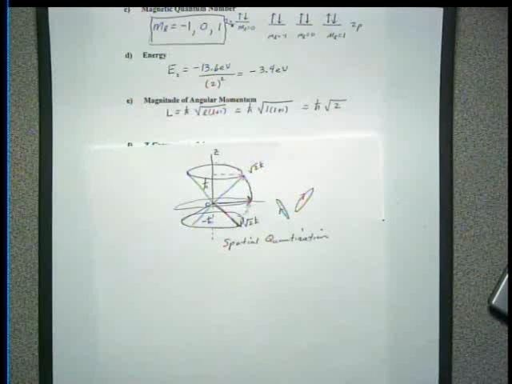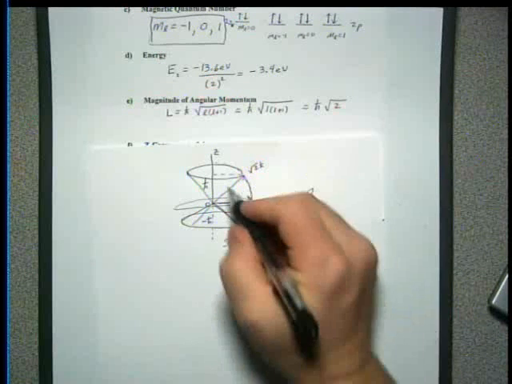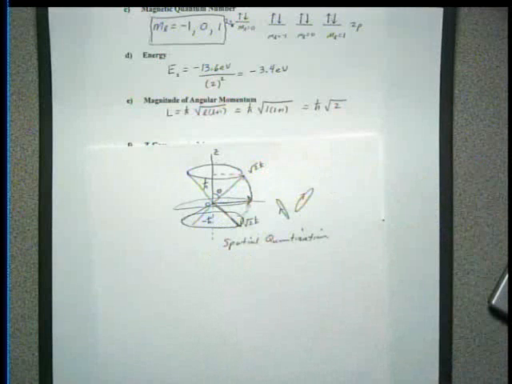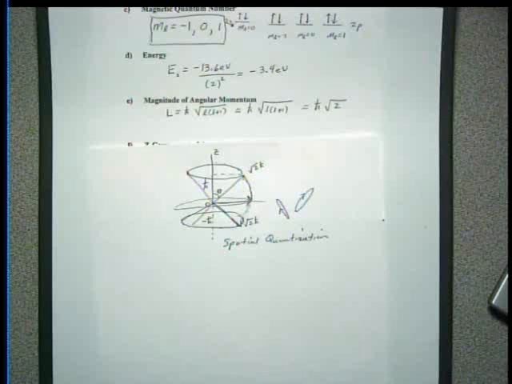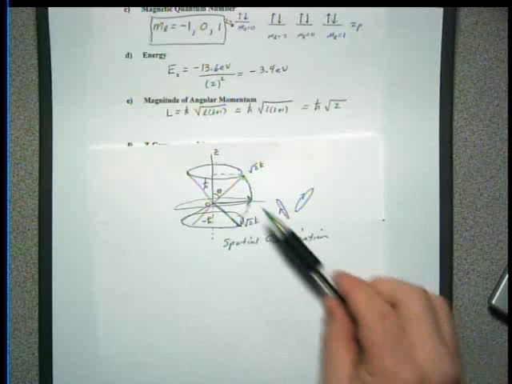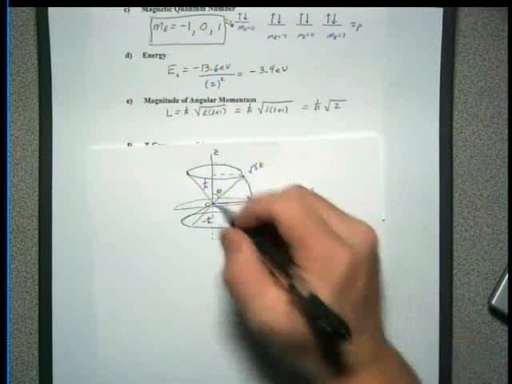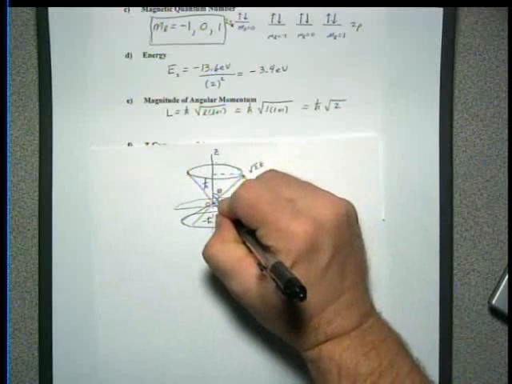Very weird thing. And what people will sometimes ask you to do is to give them this angle here, theta. So for this problem, there are only three possible values of theta. You can have this theta, you can have 90 degrees, or pi over 2, or you can have the theta that goes all the way around to here.